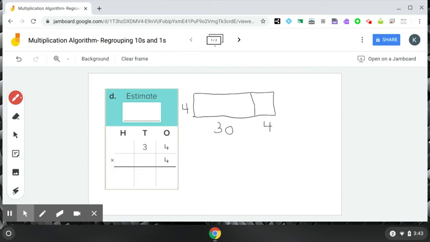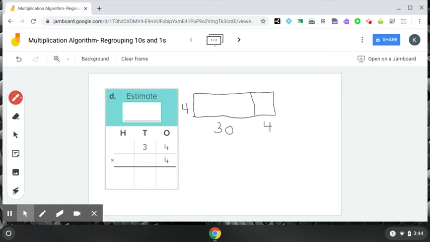Hello, everyone. It's Mrs. Fida, and today what we're going to work with is your multiplication algorithm. And we're going to not only be thinking about the regrouping that happens in the ones place, but we're also going to be thinking about what happens when the regrouping happens in the tens place as well. The examples that I'm going to work on with you are actually examples taken from your assignment for today.